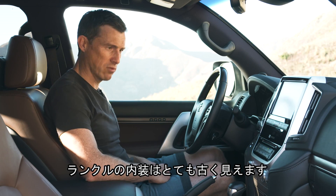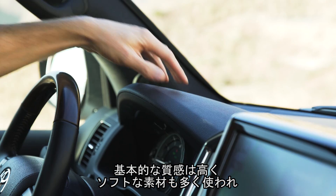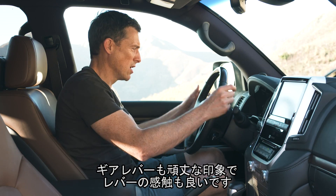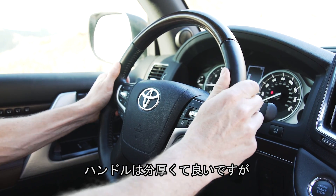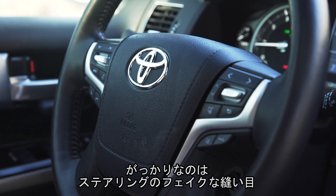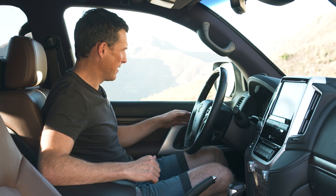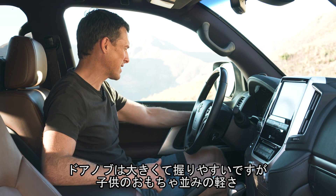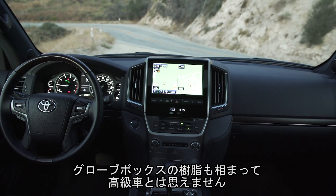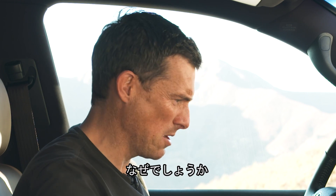Here on the inside the Land Cruiser looks really old-fashioned. Quality is generally good though — squidgy materials, soft on the dash, you've got leather, and the controls are robust and solid with switchgear that's nicely damped. The steering wheel is lovely and chunky though I'm not the biggest fan of the wood on it or the wood on the dash — once again, old-fashioned. Then there's some bits that feel really cheap, like the centre boss of the steering wheel which has fake stitching. Also the plastics here are flimsy. The door handle is really big and chunky but it's lightweight plastic and it feels like it belongs on a child's toy. The front of the glove box has scratchy plastics as well, not in keeping with the car at this price, and these switches down here even flex.